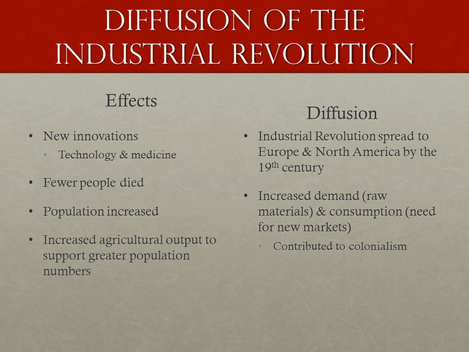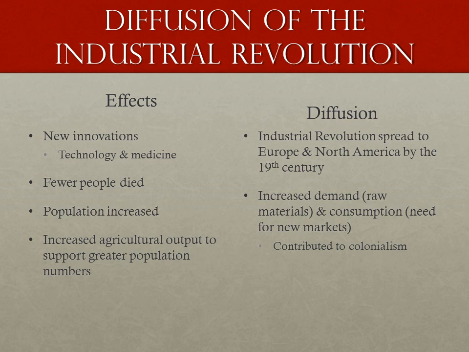And so we started to see new innovations in technology, like we've been mentioning, as well as in medicine. And so as a result of improvements in medicine, for example, fewer people were dying. When fewer people are dying, that means that our population numbers are going to increase. Now, when our population numbers increase, that means we have to feed more people. Fewer people are dying, which means that more people are surviving, means we need to feed more people. And so some of those new technologies went to improve agricultural output, which then supported greater population numbers. And so we have kind of a progression here, as we're going to see on the next slide.